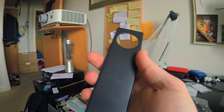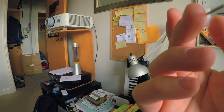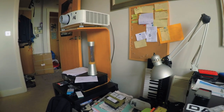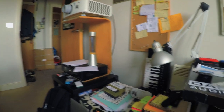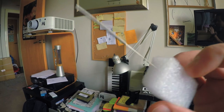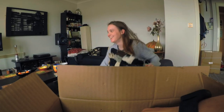This is the thing that holds the... And what is this? I don't know. You shall see. What is this thing? For all you 3D printer lovers out there, maybe you can tell me what this is. It looks like something for the filament. We got some telenovelas here.